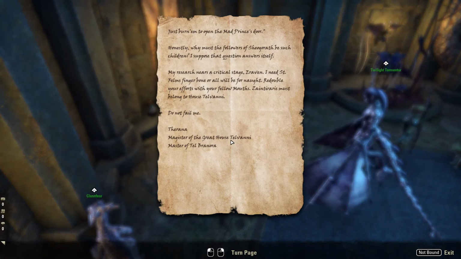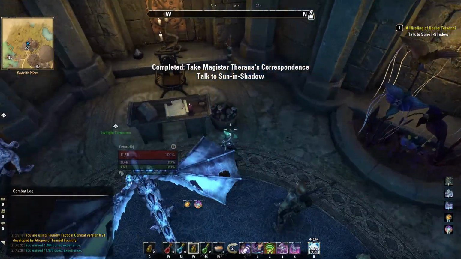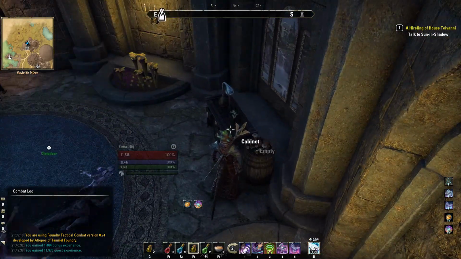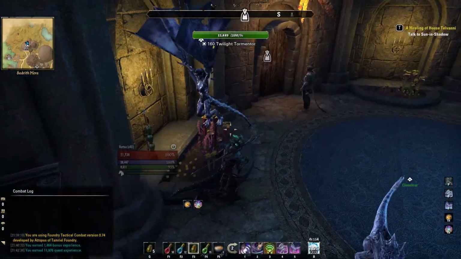So wait, who did she write this to? Erevan. I still don't quite get what's going on here, to be totally honest. No, I keep trying to quick save. Fucking Skyrim. Yes, I know it's not Skyrim, that's the point.